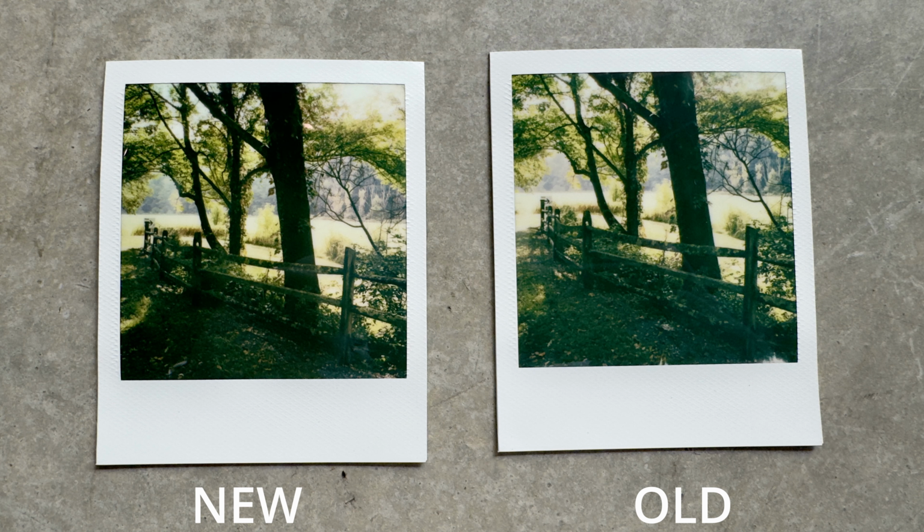All right, so let's take a look at the images. Now, on the right side will always be the old firmware, and on the left side is the new firmware. And right off the bat, you can see a big difference here. The old firmware, as we know, always overexposed an image. And as a result, you can see the shadows are a little more open, but the highlights are also a little too bright. On the new firmware, it's a little darker, yet still full shadow detail, and the highlights are well controlled. I would say that either one of these two are very usable. However, I'll give it to the new firmware as being just slightly better.